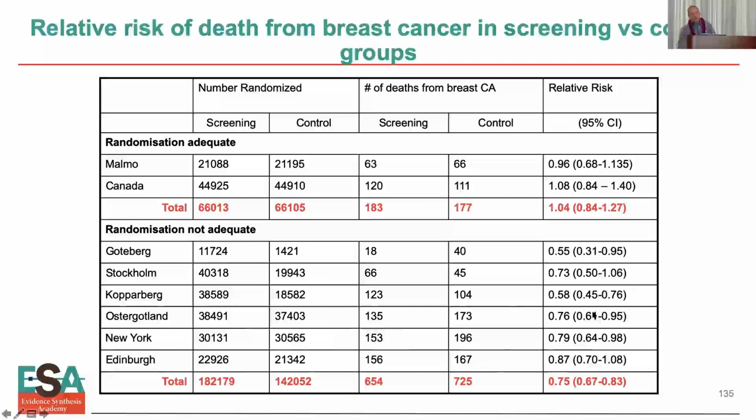So there's a lot of different ways you can group the studies. But in this case, if you really did believe that these 2 studies did the randomization properly and these 6 didn't, how would you compare this 1.04 to 0.75? So one thing is you could just sort of eyeball it, and you could say, well, these confidence intervals don't even overlap, so clearly they're different. But if you actually wanted to do a statistical test, you'd want to put them all together and do some sort of a regression model.